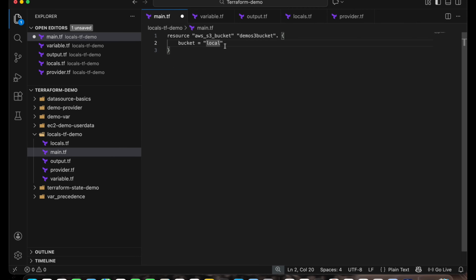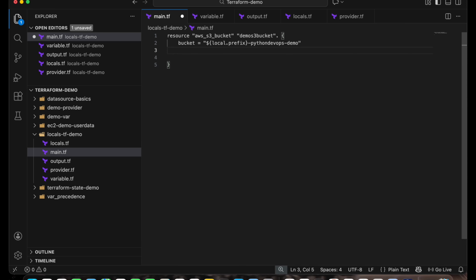Copy this one, local.prefix, and it should be inside the curly braces with the dollar sign. And after that, put the hyphen here and give some unique name, like Python DevOps demo. So I give the local prefix. It should be local.env hyphen local.app, and then hyphen Python DevOps hyphen demo.